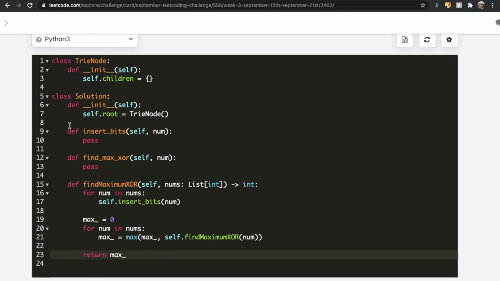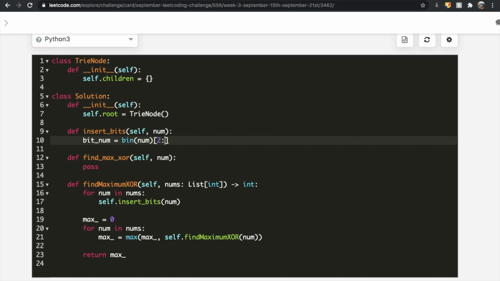And now let's go back and build out these two functions. So we have insert bits over here, so let's go to insert bits. Over here, we're first given a number, an integer value, and we want to convert that into its bits. So I'll just call this bit_num. And how do we convert this? First, let's convert it into binary, so binary num. The problem with doing that, as you saw earlier, is that what we actually end up getting is 0b and then whatever the number is. I showed you that earlier. To get rid of those first two values, we're going to iterate through this from the second element all the way to the ending.